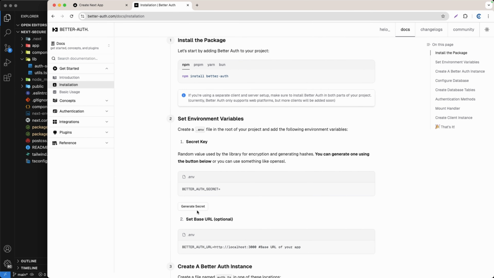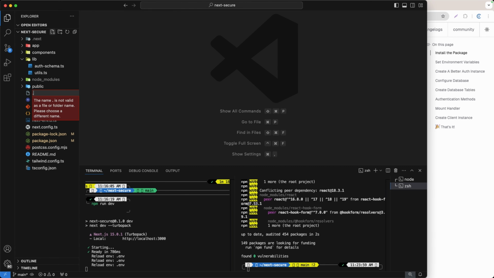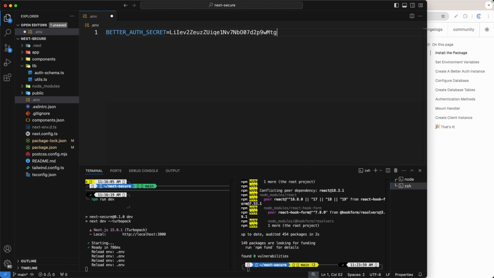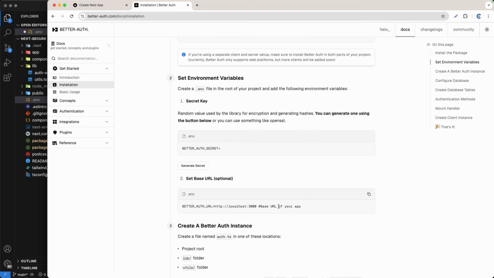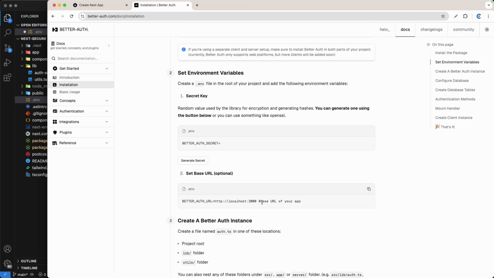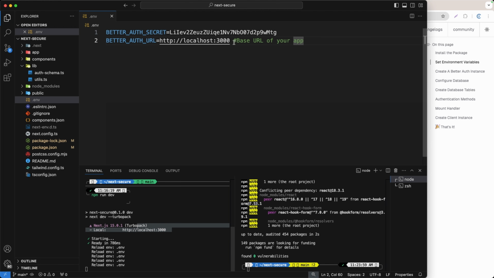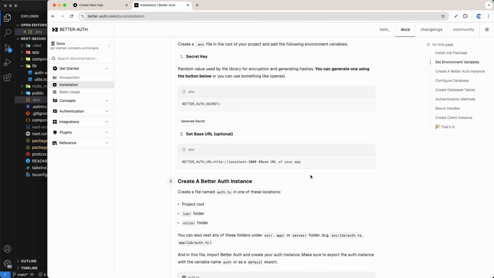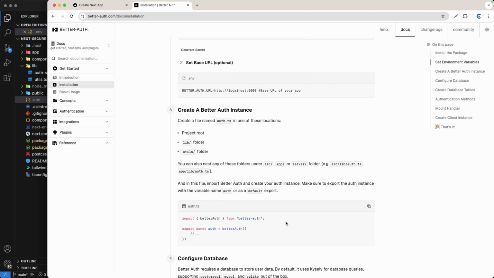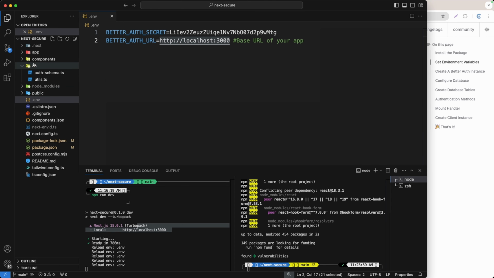And the next thing is we need to generate a secret, right? Let's create the env file on the root. Let's do .env and then paste that right here. And also I'm going to put the base URL because we're working in development mode. Of course, we need to set localhost 3000 because Next.js runs on localhost 3000. Of course, after you deploy your application, you need to change this Better Auth URL. Nice. After we set up the environment variable, we need to create the auth.ts inside the lib. So let's just copy everything here, and then on the lib folder, I'm going to create a file called auth.ts.